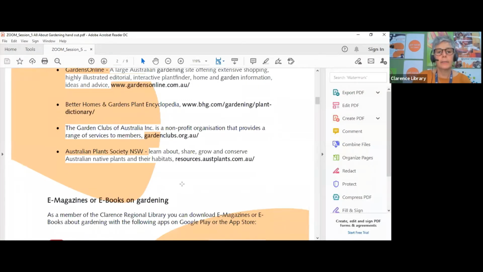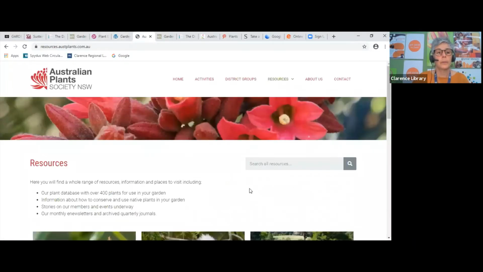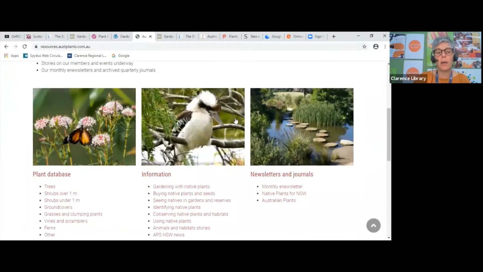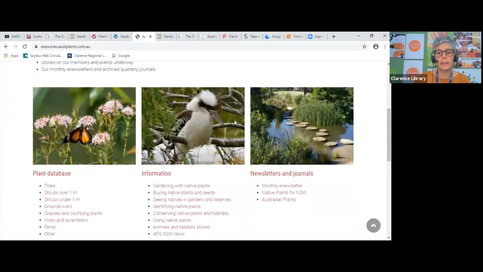And then there's the Australian Plant Society of New South Wales. You can learn about and share and grow and conserve Australian native plants and their habitats. That's where you would find it. So that's really interesting, I think, for people that are interested in native plants.